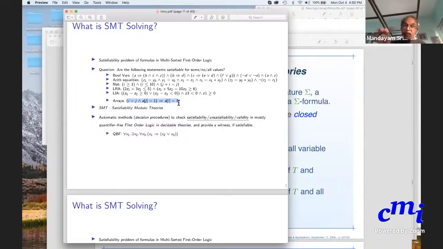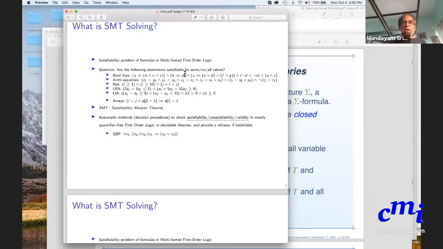Given that, when I ask the question if this is satisfiable, it means that if you restricted yourself to those models that follow the axioms of natural numbers, reals, and so on, whether this is true or not.